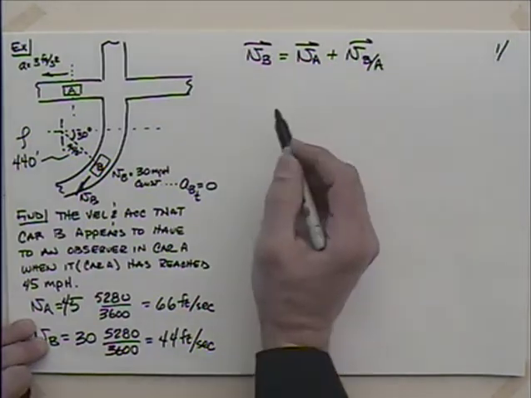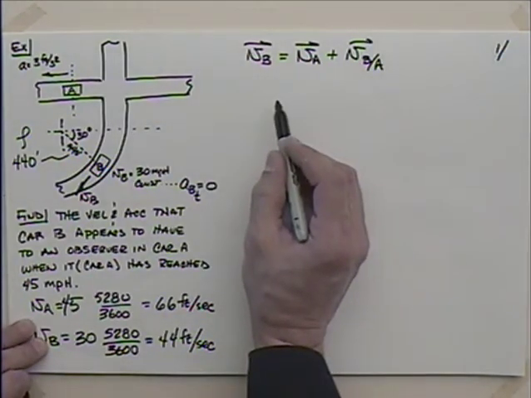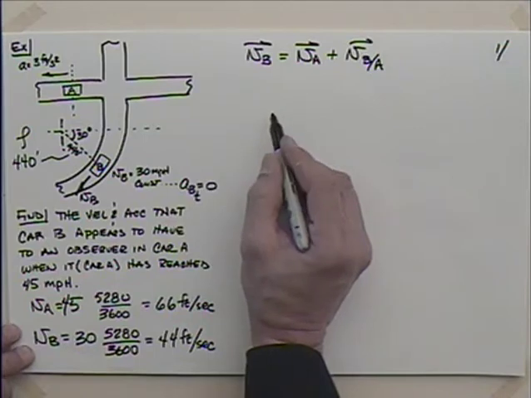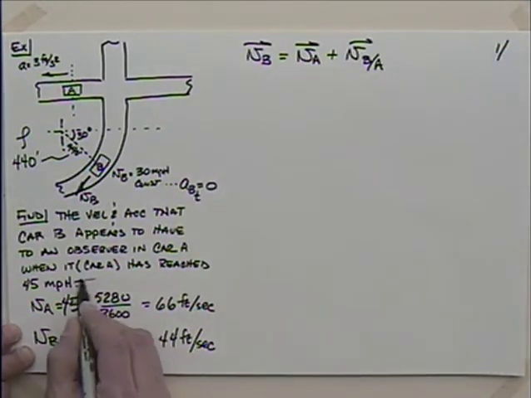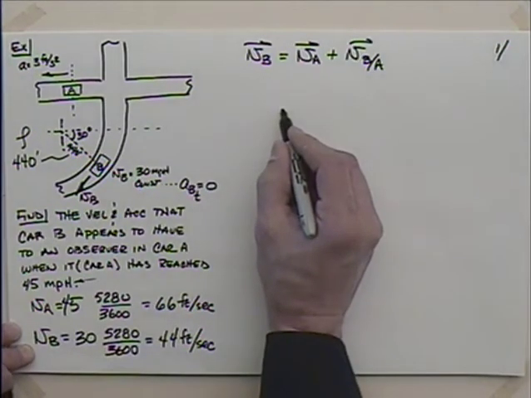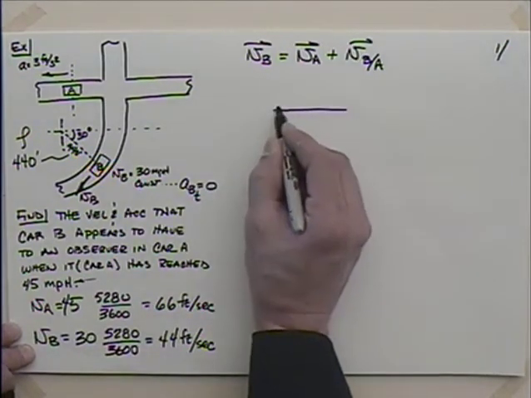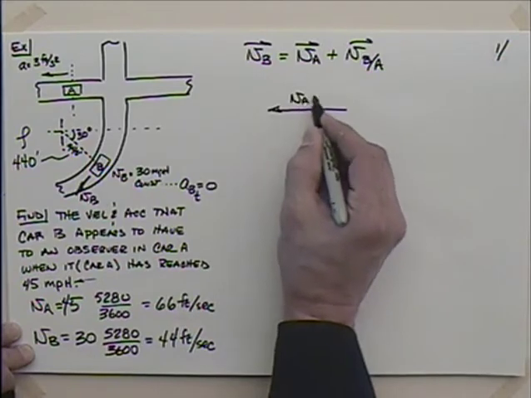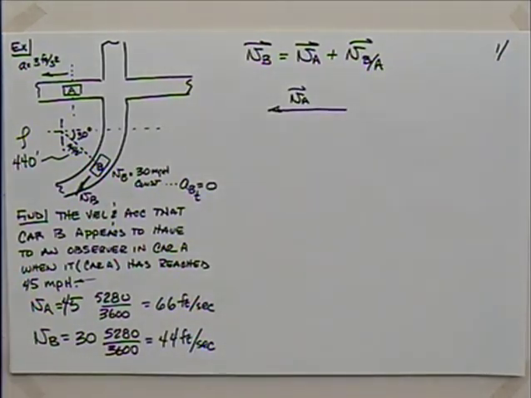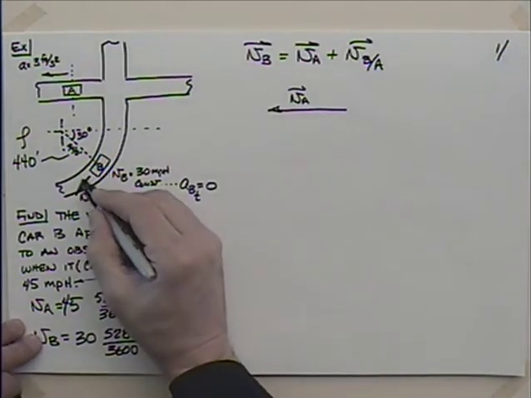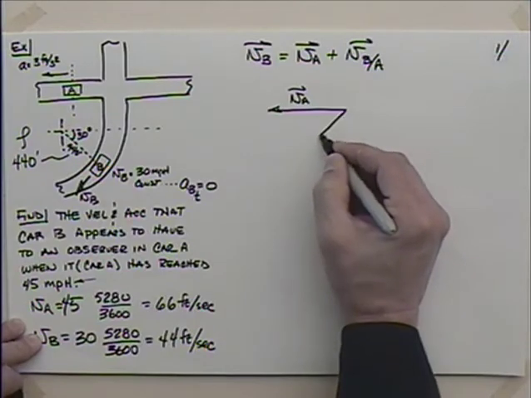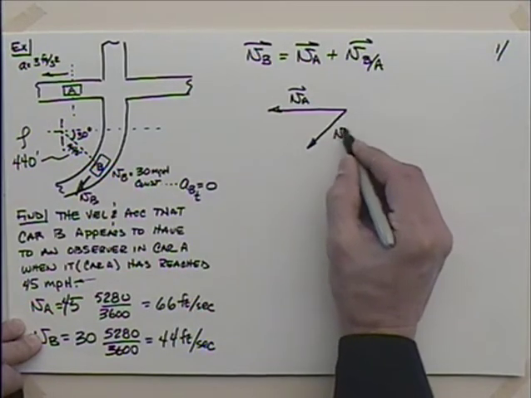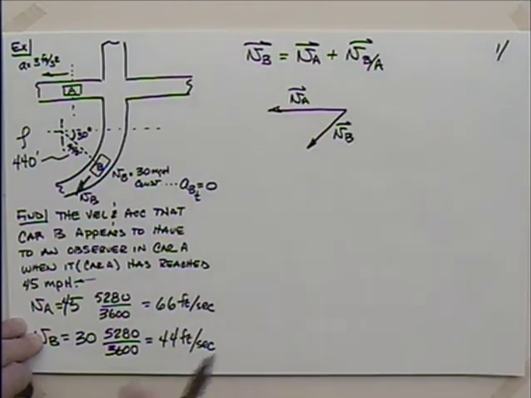So if we look at this from a triangle or a geometry standpoint, the velocity of A, car A, is moving away from the intersection at that 45 miles per hour. So let me put that down. There is the velocity of A, like that, moving away from the intersection. And if I want to talk about the velocity of B, that's going to be in the tangential direction. I didn't do a very good job of showing that, but that's in the tangential direction there. So there is the velocity of B, like that.